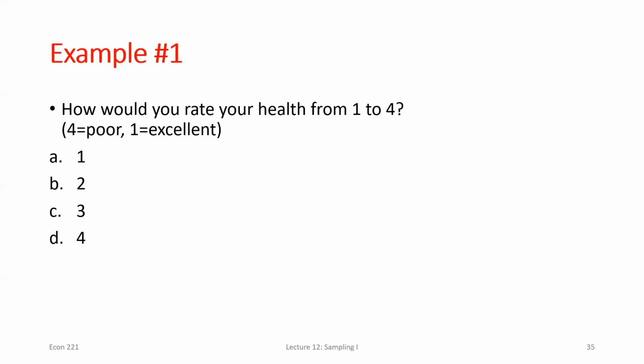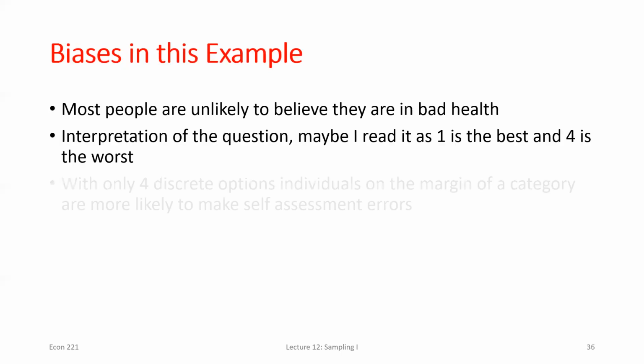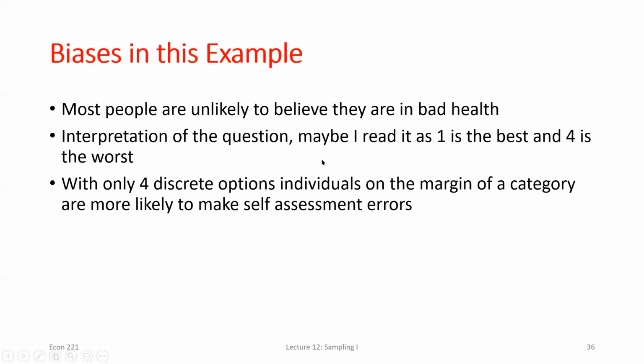Also, if I give you just 1 through 4, well, what if I feel like a 1.5? I can't say that, right? So by making it discrete, by giving people only a small set of options, you're almost forcing them to non-maliciously lie to you. Now, how different is a 1 from 1.5? I don't know, that's a different discussion. But if they feel like a 1.5 and these are their only responses, they're going to have to give you a response that's not completely accurate. So we have all these different biases that might occur.